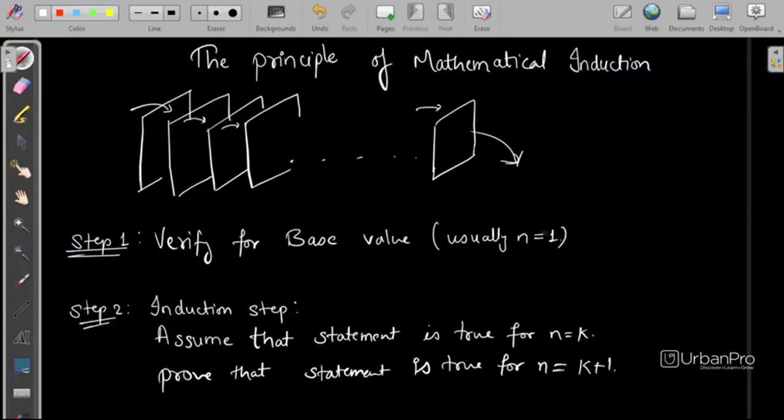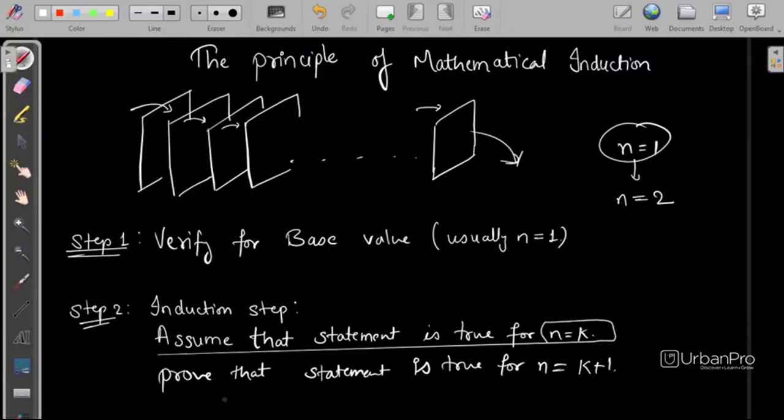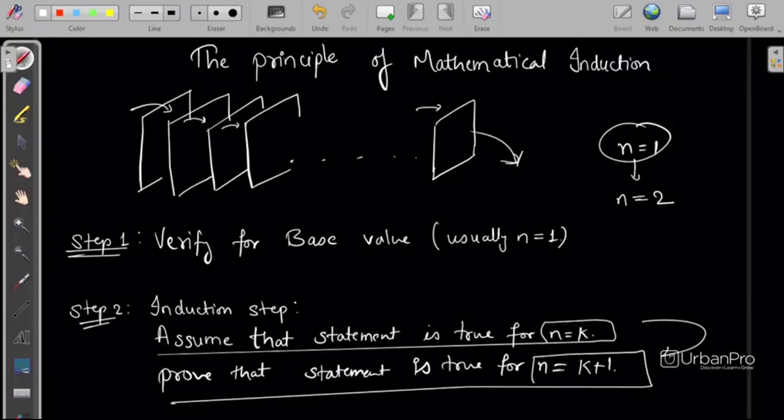So let's say, if the statement is true for n equal to 1, it pushes that it must be true for n equal to 2 as well. Okay, because we have assumed that it's true for n equal to k, and that this implies this. So if n equal to k is true, then n equal to k plus 1 would also be true.